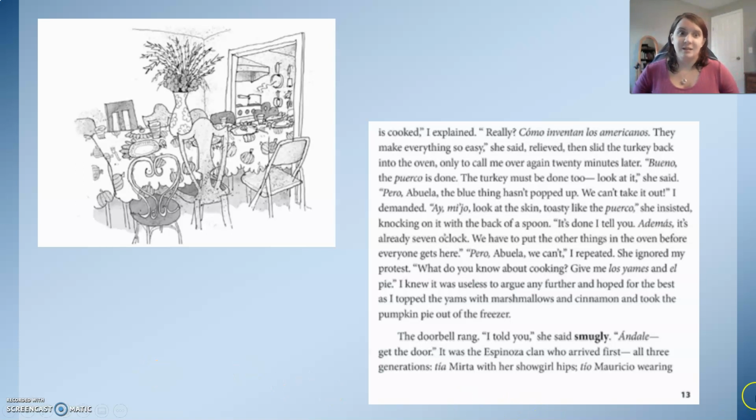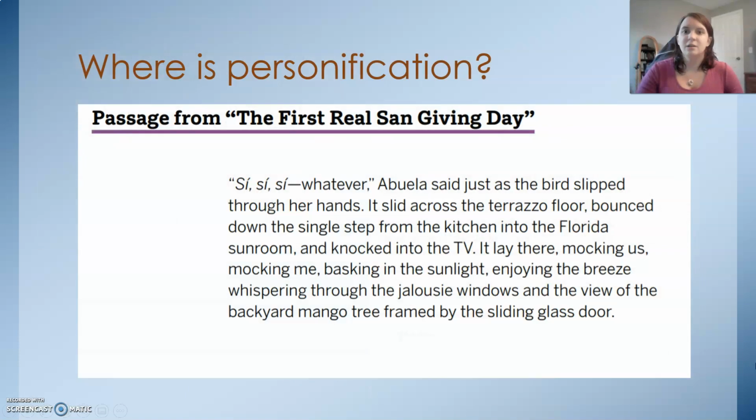Now, I know it's weird, but that's actually where that story ends. So, looking at personification here. See, whatever, Abuela said as the bird slipped through her hands. It slid across the terrazzo floor, bounced down the single step from the kitchen into the sunroom, and knocked into the TV. It lay there mocking us, mocking me, basking in the sunlight, enjoying the breeze, whispering through the jalousie windows and the view of the backyard mango tree framed by the sliding glass door.